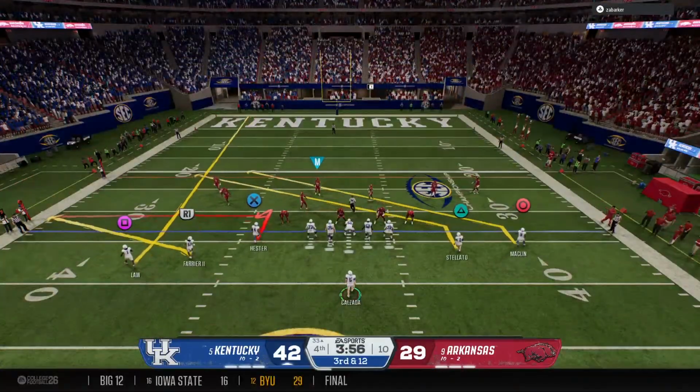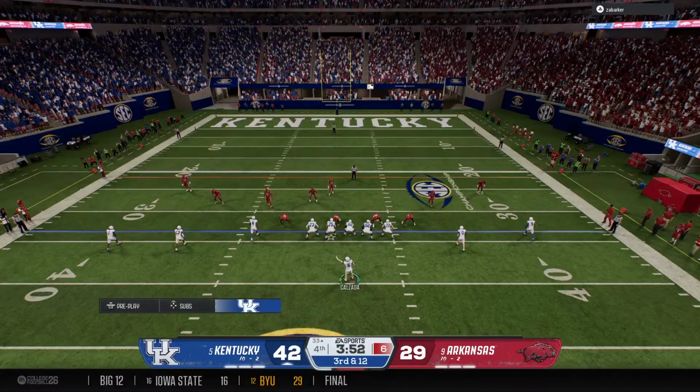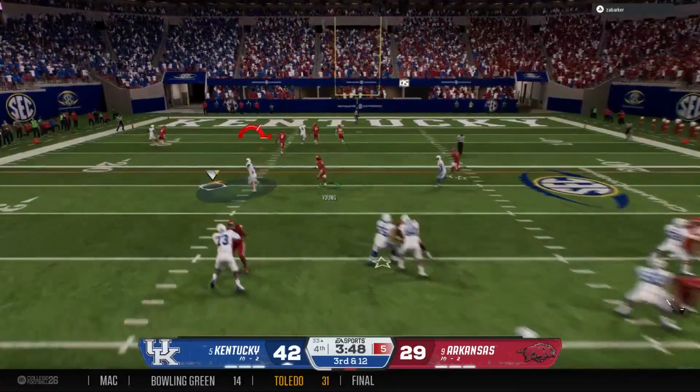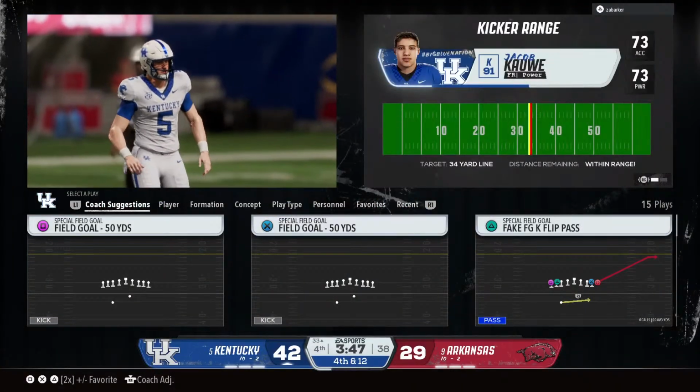So the offense getting set. This is not where you want to be against this defense. Third and long. Dropping back, looking to throw for the first down. Cannot connect, incomplete, and now fourth down.